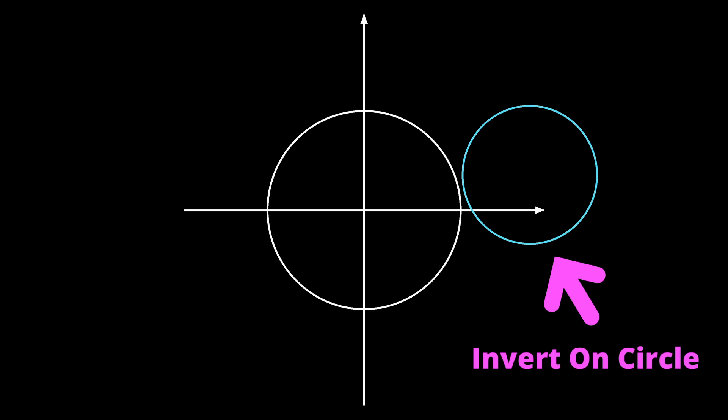Pretty, isn't it? This inversion is basically a way to prevent infinities. And the cool thing about this inversion is that it maps circles to circles. This means that still in their math, everything is circles.